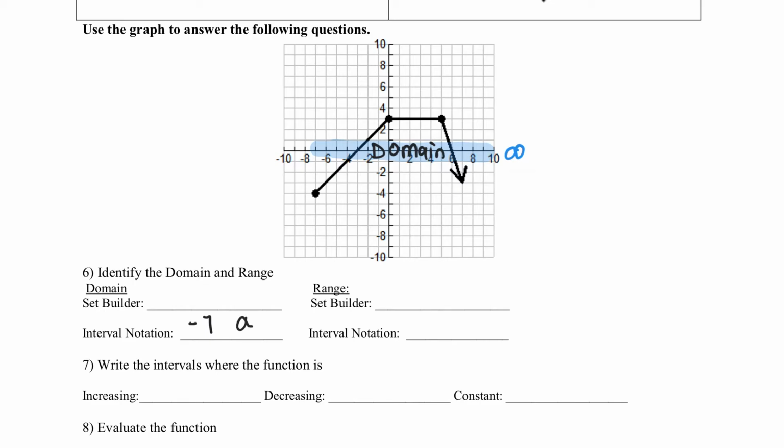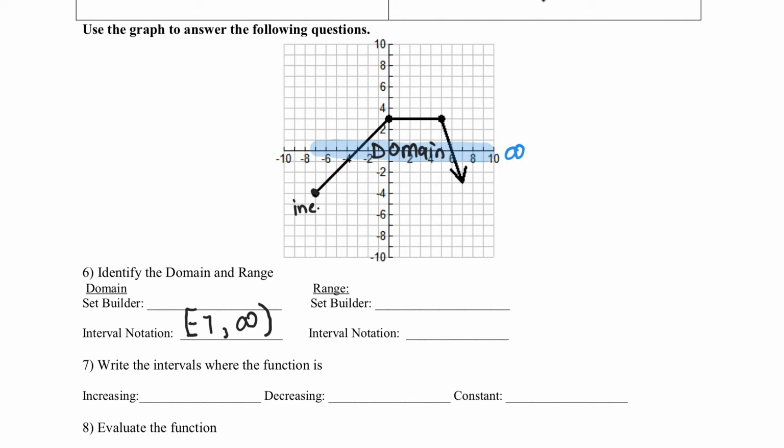It's approaching infinity. Once again, what's missing? The comma. And you need to ask yourself, what does a comma represent? That's right. The comma represents all the values that are in blue between -7 and infinity. Remember, there's many numbers that are there. So we're going to use a bracket. Now, we do use a bracket here because we're including that point. And since we can't define infinity, we're going to use a parentheses.